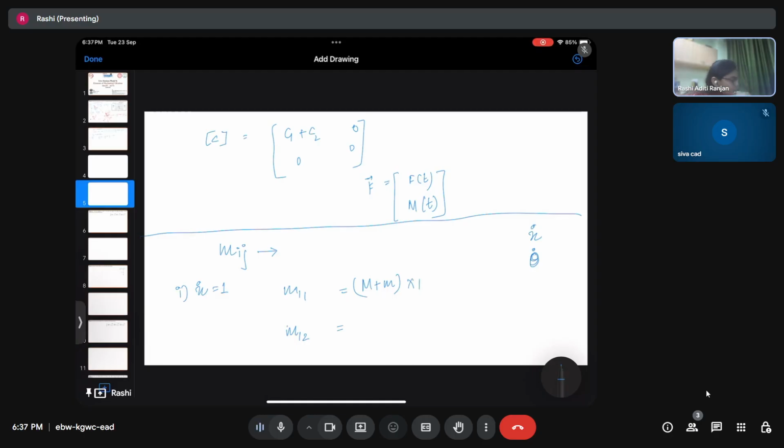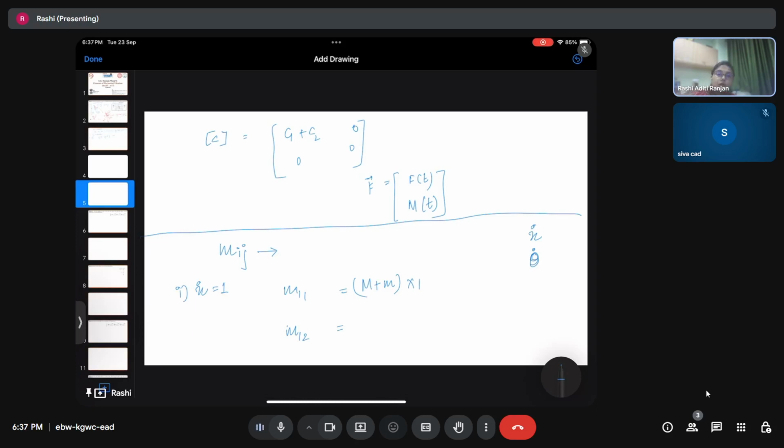For the second, what are we doing? Again, x dot is 1 only. There is no theta dot. But then M12 is the momentum which is associated with the second mass point. Now note over here, my first mass point was having a translation motion, so my momentum was a translation momentum, linear momentum. But my second point is actually a compound pendulum which is going through rotational motion. Now because of that rotational motion, it is going to have angular momentum. It is not going to have linear momentum.